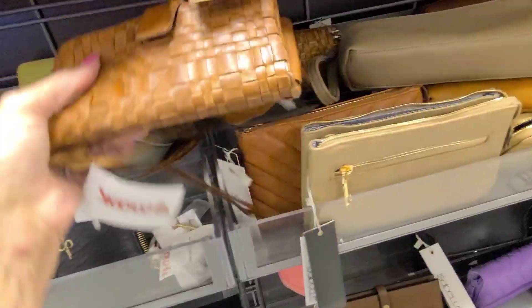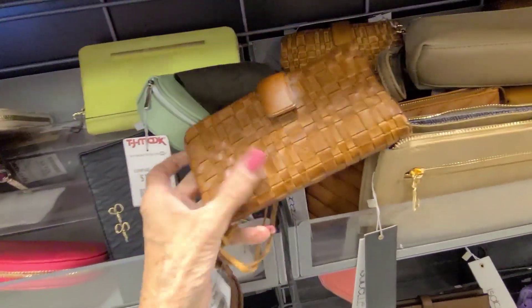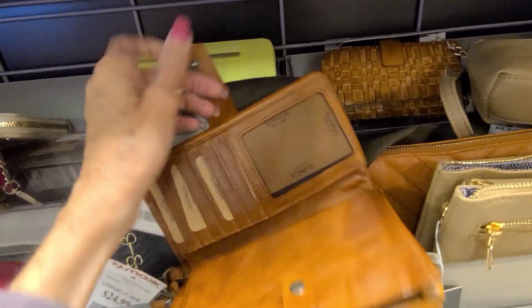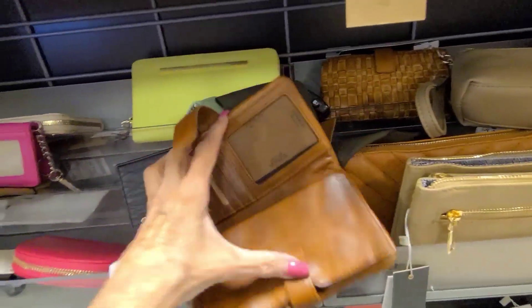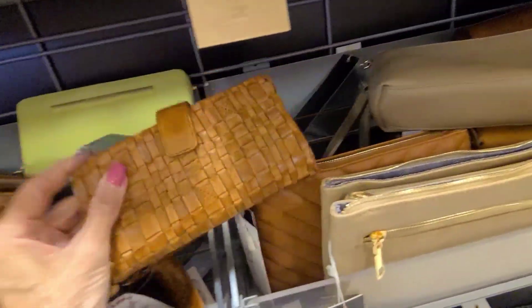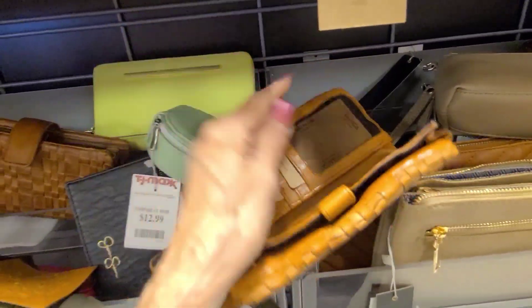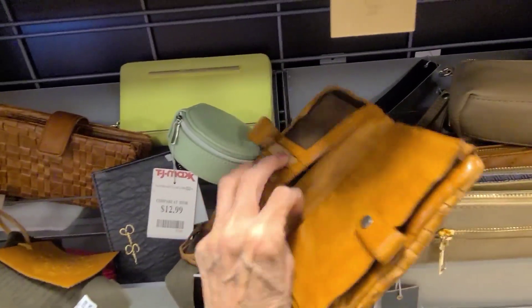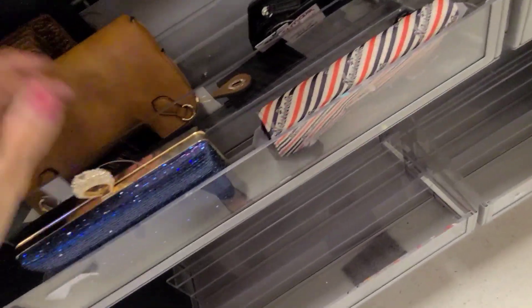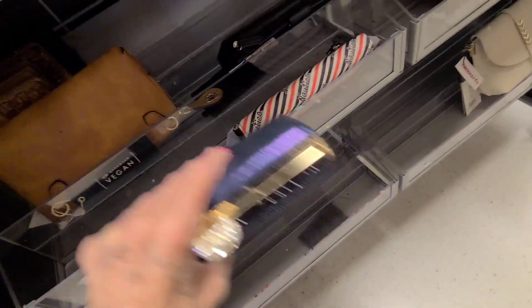Here we've got some leathers back here — these are $24.99. And Valencia — that's the Holland brand. This is probably the same. Very soft, lots of compartments, this is to put everything — zipper on the back — that's a nice feature, like the zipper on the back. Let's see — we've got some clutches. Nautica here, billfold, on sale for $10.